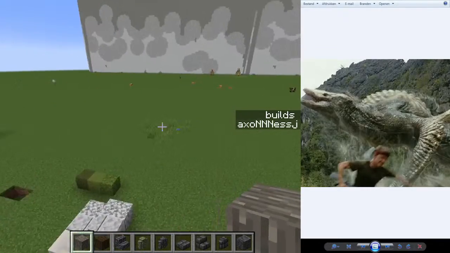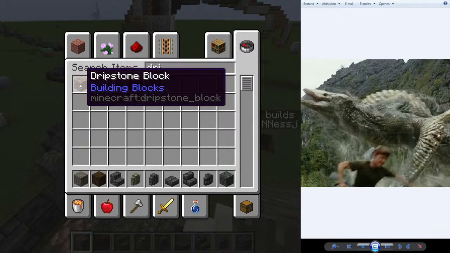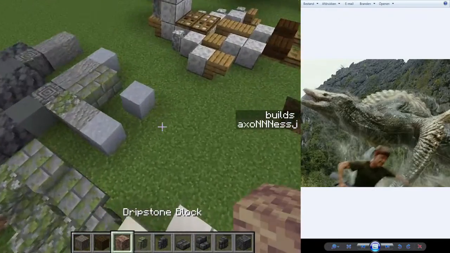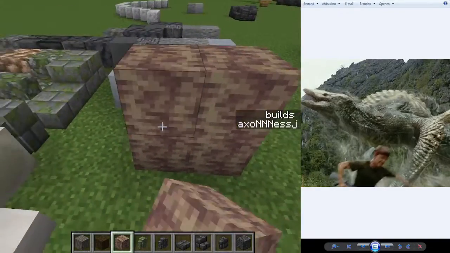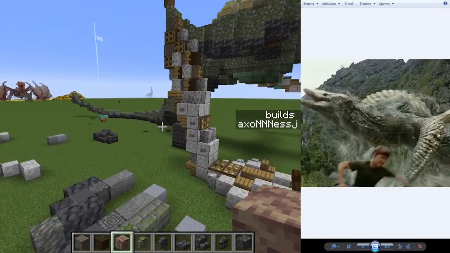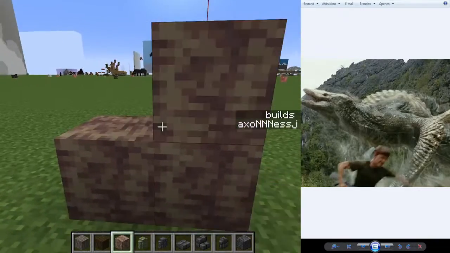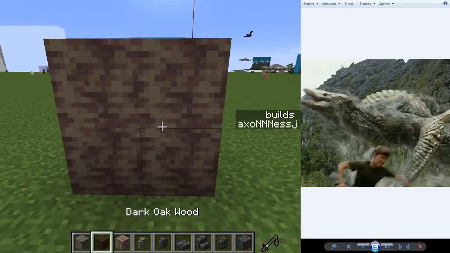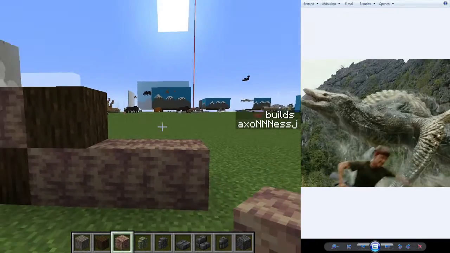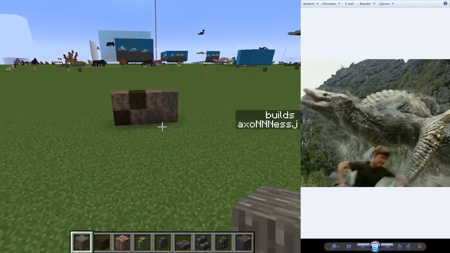Dripstone, you say? Yeah. Let's see. Yeah, that's a nice one. Kind of forgot about the existence of the block. Let's check here if we can combine it with maybe this. But probably better to use this one.